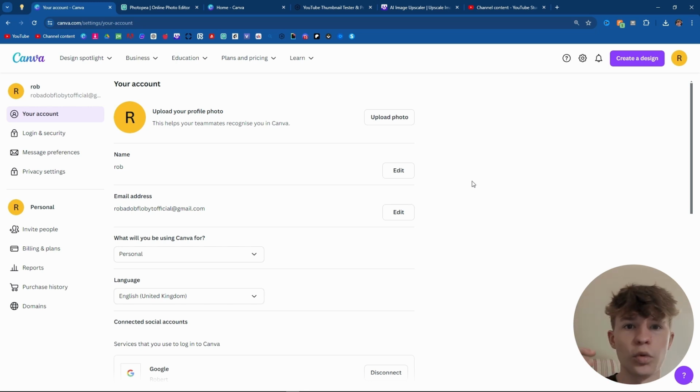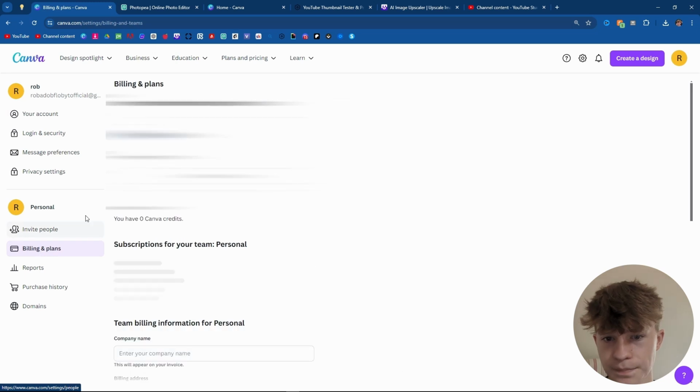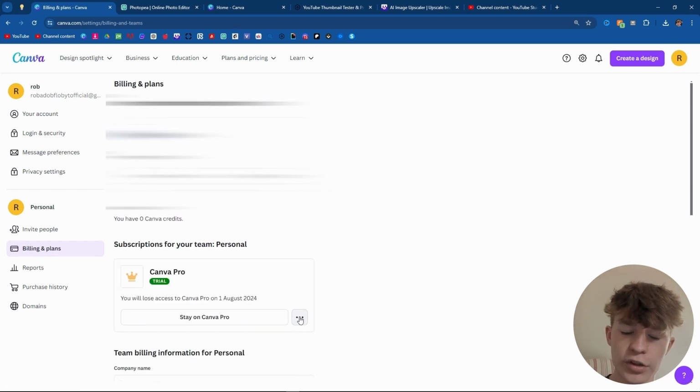And all you do is, once you've signed up for the free trial, you go to billing and plans, and then right here, you press these 3 little dots, and here it'd say cancel trial. So you do that. But the best bit is, you can cancel it immediately and you still get it for 30 days. So on the Photoshop one, as soon as you cancel it, you lose access to the app. Whereas on Canva, as soon as I get the free trial, I go straight onto this page and cancel the trial, and I still get the remainder of the 30 days, but I don't have to remember to cancel it.